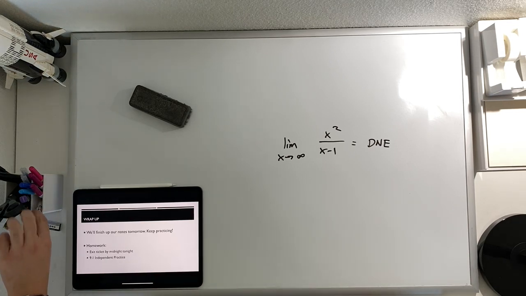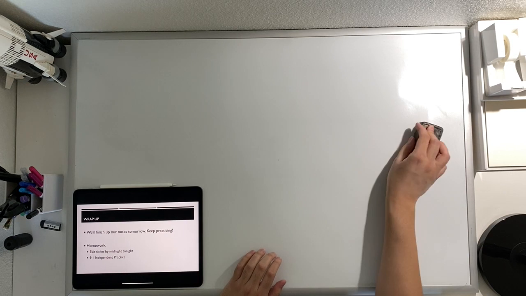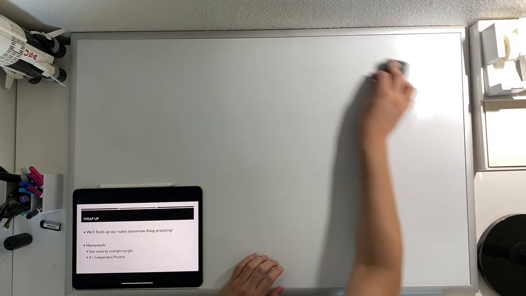That's basically it. Hopefully this practice wasn't too bad for you. Your exit ticket will ask you to go through a couple of these problems as well. Keep practicing, work through that 9.1 independent practice, finish that exit ticket by midnight tonight. Tomorrow we'll finish up the very last page of our notes for section 9.1, and then we'll practice Thursday, take that formal exit ticket that's going in the grade book on Friday, and that's it for this last unit.